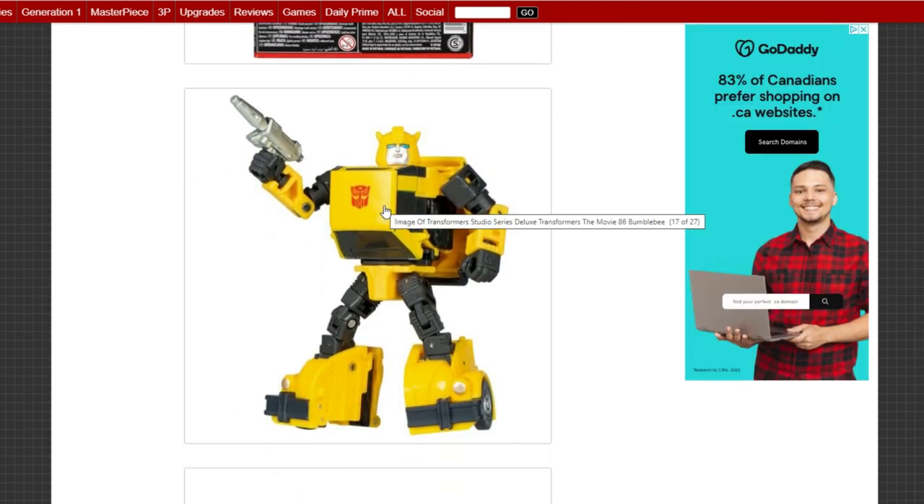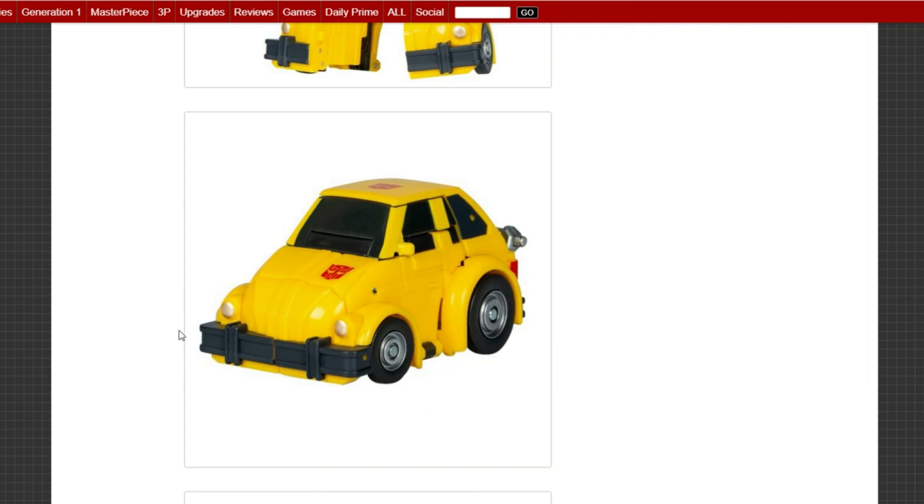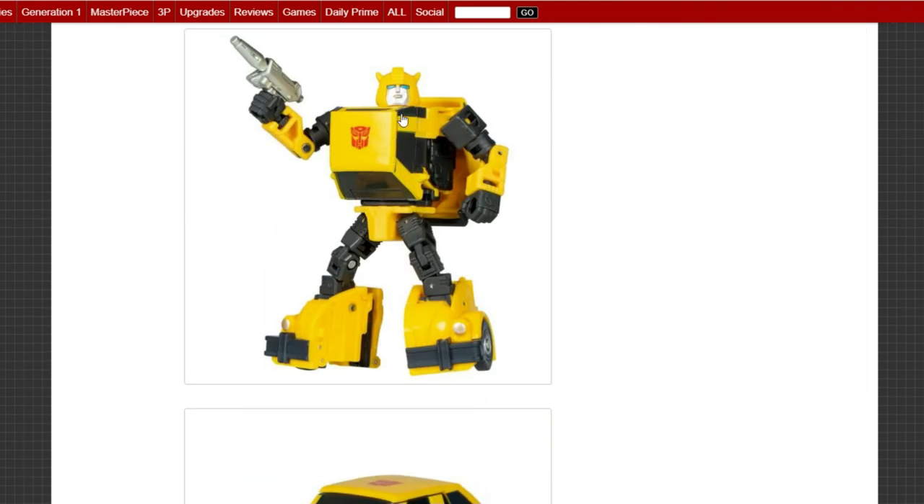Gamer Force — I don't care, I don't do this stuff, so not interested, pass. Next up, 86 Bumblebee. The robot form looks decent and cool; I think they did well there. I'm not sure about the car though — if you look at it closely it looks more like Cliffjumper. It's like they married Cliffjumper and Bumblebee together, probably planning a repaint. The robot mode rocks, but the car mode I'm not really sure about.